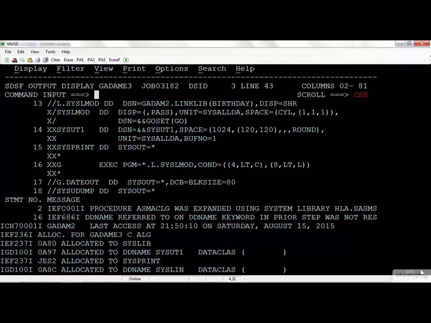This is a very simple mechanism that is often used when programmers are developing or testing a new program so that they don't have to store JCL or do anything fancy with it. They can just simply make a change to the program, assemble it, link it, and run it right away to see whether or not the program works for what they want to do. And so this is, as I said, a very common practice when you're in the early stages, especially of developing a piece of code.